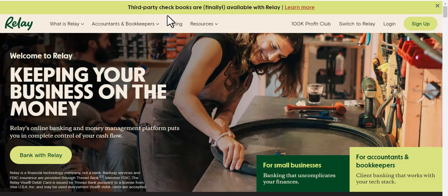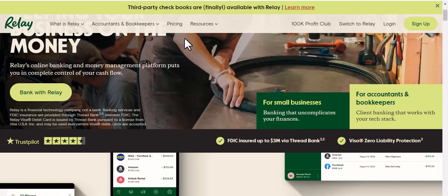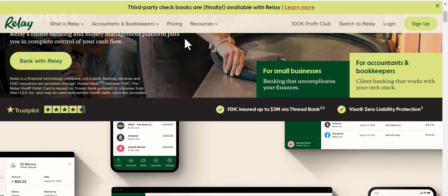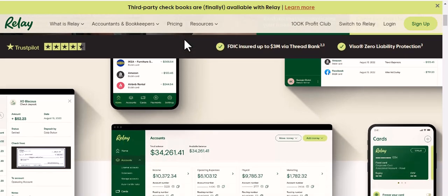Ever missed a crucial transaction because your banking app decided to take a nap? Or perhaps you felt that little jolt of anxiety wondering if that payment you were expecting has finally landed in your account? In today's fast-paced world, staying on top of your finances shouldn't feel like a guessing game. You deserve to know the moment money moves in or out of your accounts, not hours or even days later.